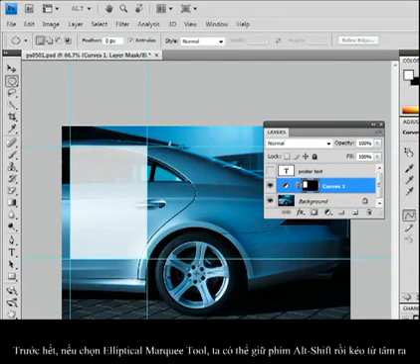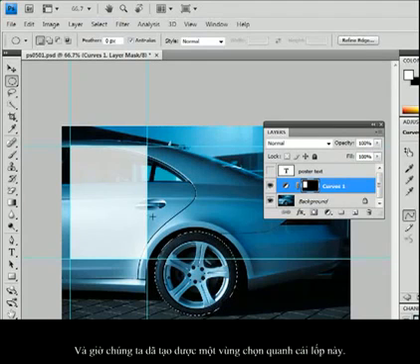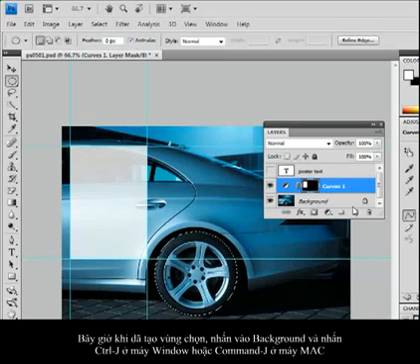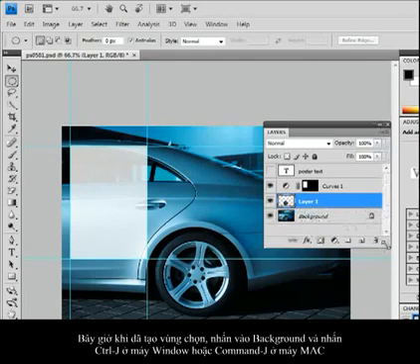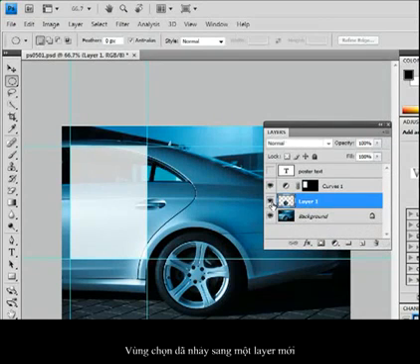First of all, if I choose the elliptical marquee tool, I can hold down my Alt and my Shift key as long as nothing else is selected. And that allows me to click and drag from the center. And you'll notice that now I'm making a selection of that tire. And now with that selected, let me click on the background, Control J. Now, Control J on the Windows system or Command J on the Mac OS is simply, hey, take whatever I have selected and jump it to a new layer.